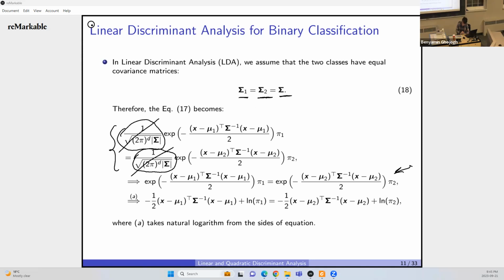expression. So I have the exp operator, the exponential operator, a pain in the neck. Whenever we have an exponential operator as a pain in the neck, what should we do in machine learning? We use the opposite operator, the natural logarithm, to get rid of it. So we take the natural logarithm of both sides. We also know that the logarithm of AB equals the logarithm of A plus the logarithm of B. So I will have this term plus the logarithm of pi 1, and this term inside plus the logarithm of pi 2.